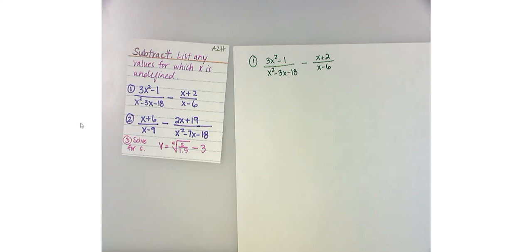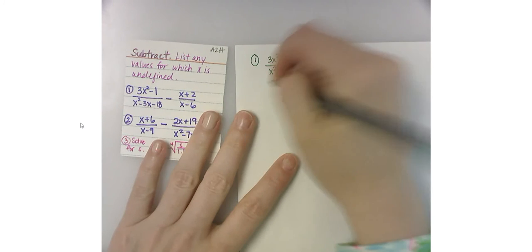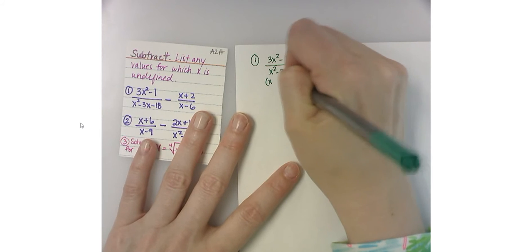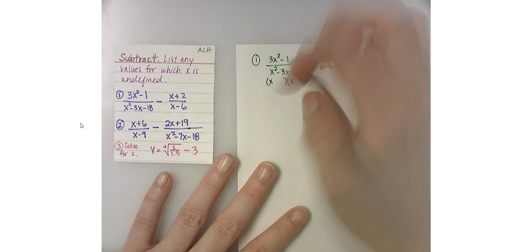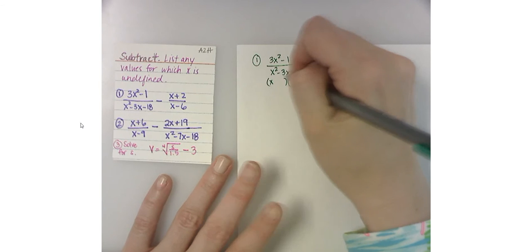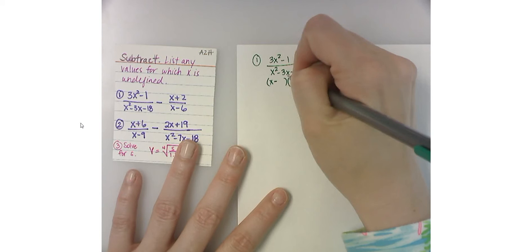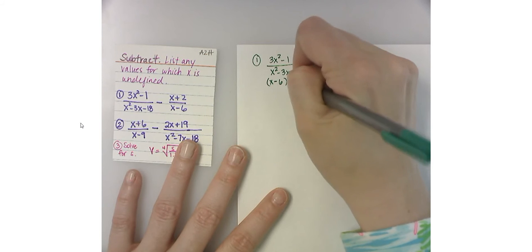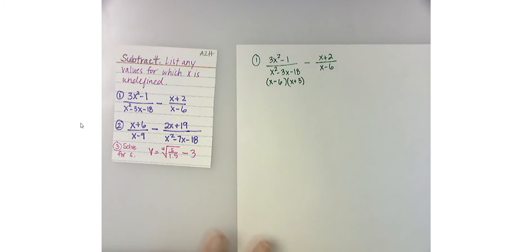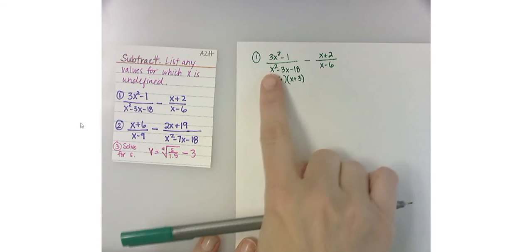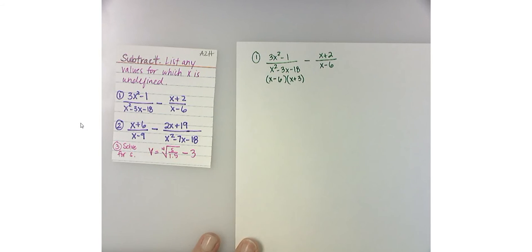All right, so we have to subtract, and then we are going to list any x values for which x is undefined. So if you are adding or subtracting, that's when you need a common denominator, okay? Not when you're multiplying. We're going to factor here. Factoring is something that you're going to want to practice. And you do have that in your practice problems, okay? But factoring with different coefficients other than 1, making sure you know how to check.